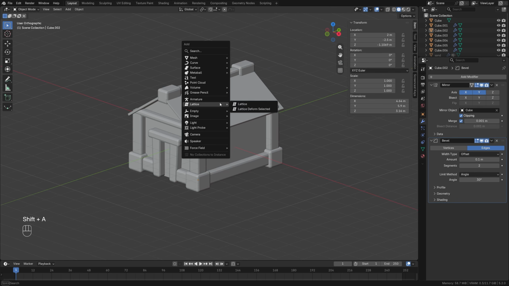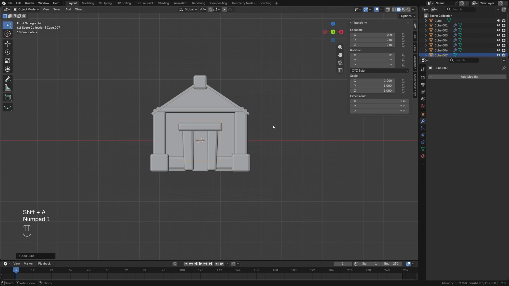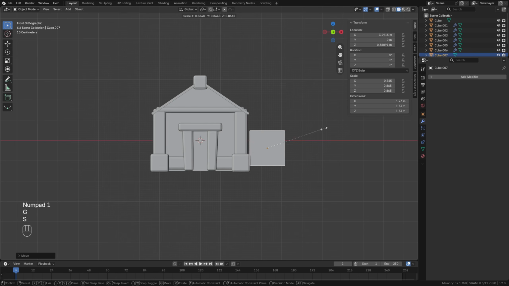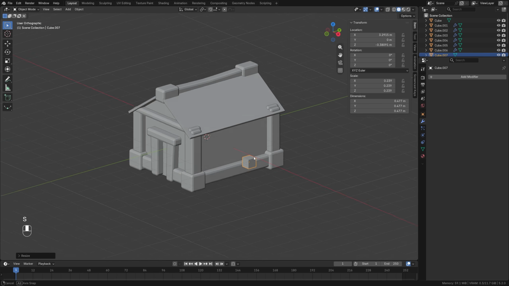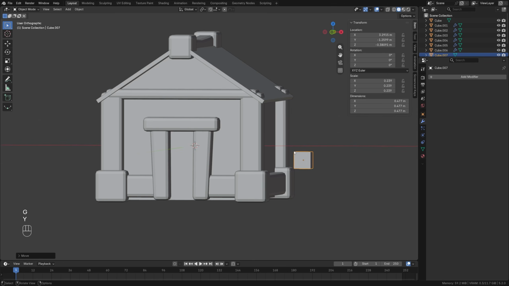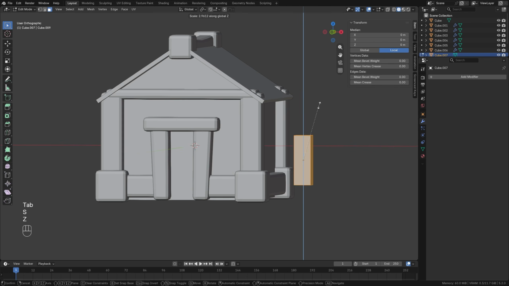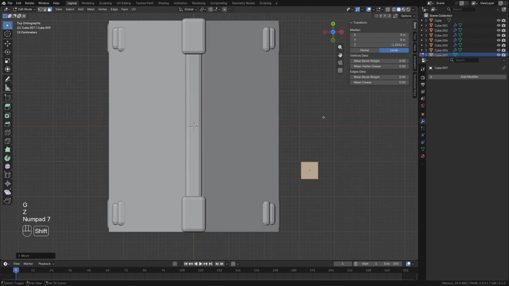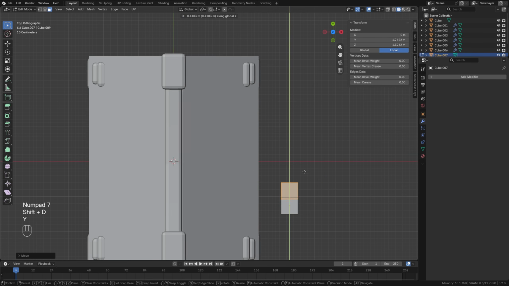Again, we will add a cube to the scene. We will create an extension with its help. Let's move it to the side. For now, we will make it smaller. And here on top view, we will shift it to this side. And now in edit mode, along Z, we will stretch it and lower it. Of such, we need 3 pieces. We, with Shift plus D, duplicate once and then one more time.